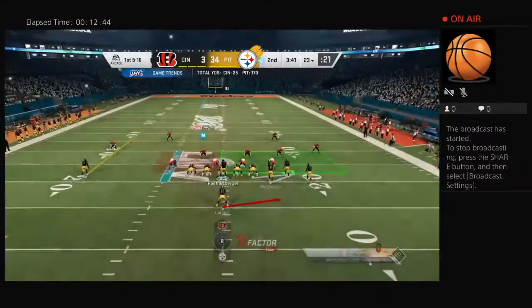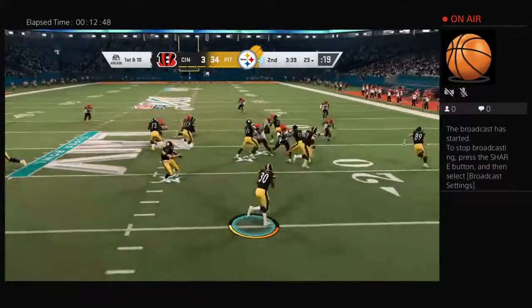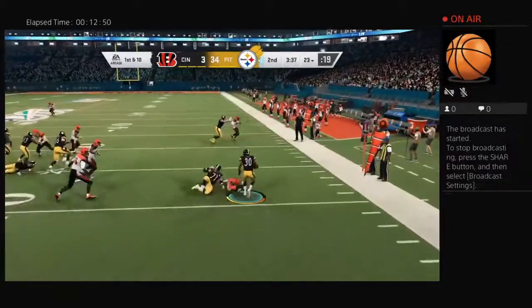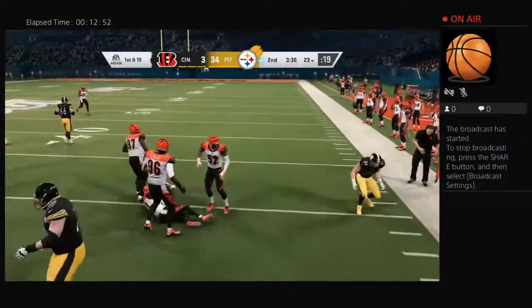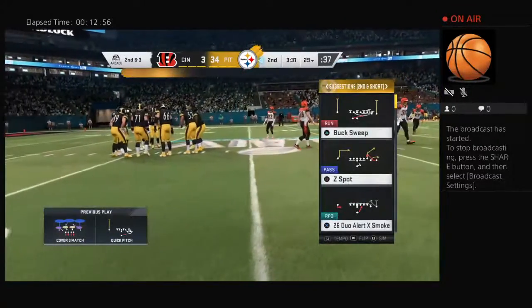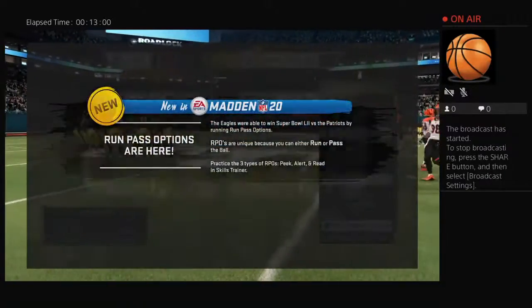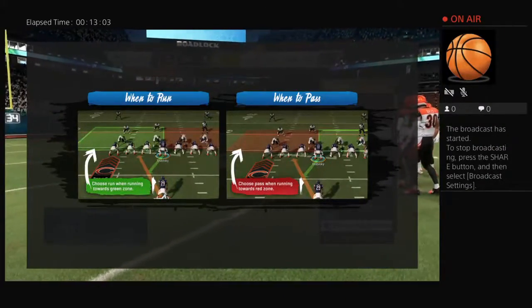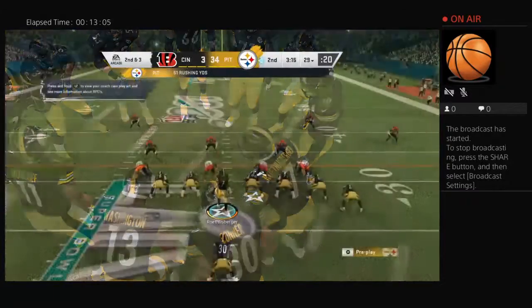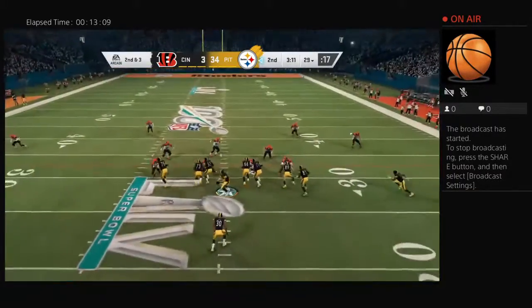There's James Conner now as he trots back onto the field. He's been effective so far, over the 40-yard mark here in the second quarter. Don't forget about those guys up front, though. They've been effective, too. The leverage game has been in their favor. They've been the ones who've been able to bend their knees, drop their hips, and get a little bit lower than the guys on the other side of the football, and they've moved them out of the way for the runner. Sometimes that's tough for those big fellas. Not an easy thing for them to do.